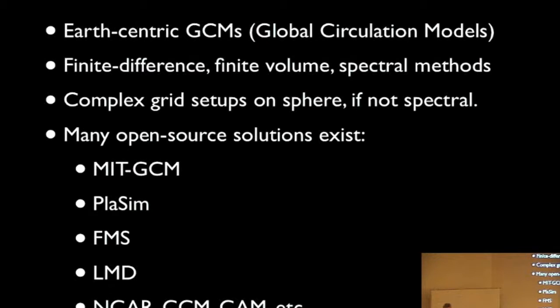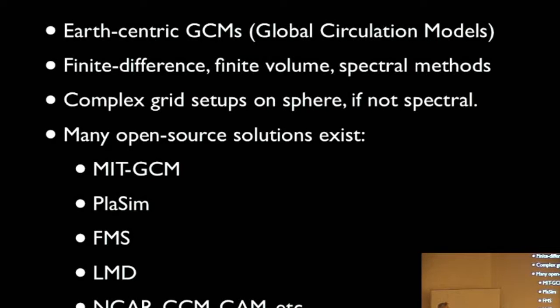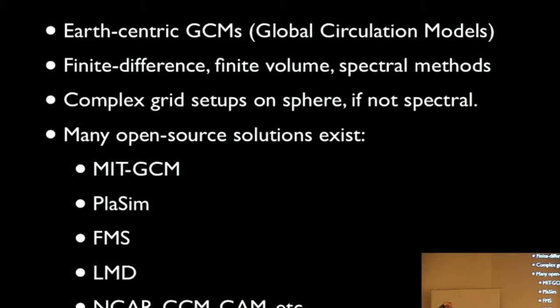So what people do, and it works pretty well, is to define a complex grid setup. I think the MITgcm, as used by Jonathan and Adam Showman, has a cubed sphere. So it's bunching together cubes on the sphere so that nothing special happens at the pole. People have Yin-Yang patterns. I mean, it's really a complex grid so that you can deal with the poles decently. Spectral methods have the advantage that they don't have to do that. They tend to not scale very well at high resolution. On the other hand, they give pretty decent results even at low resolution. So there is a variety of pluses and minuses to each method.